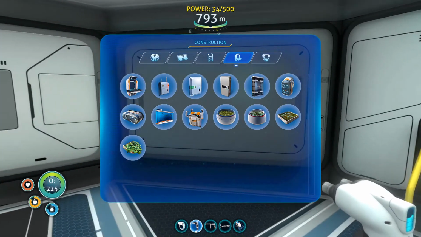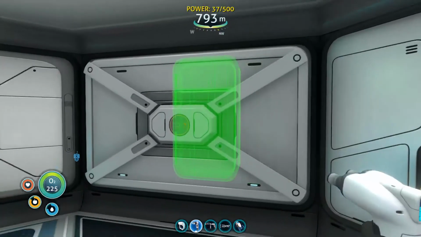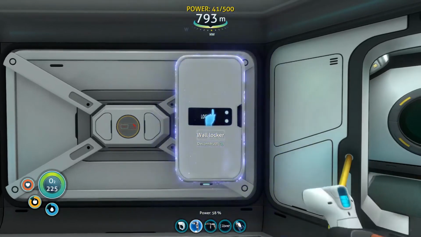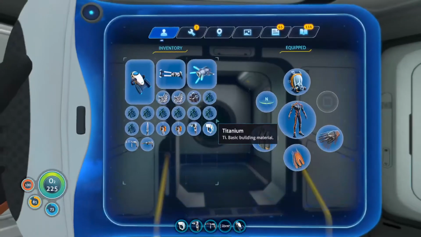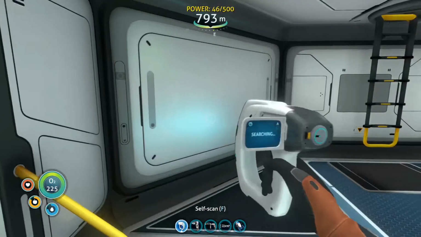Wall locker would also be another really good thing to have in here for extra storage. You can even put it here on the reinforced section. Let's just slap it right there for right now. Alright, I don't think I need to do anything else, although I do have some stuff. What does it take to make, not that.